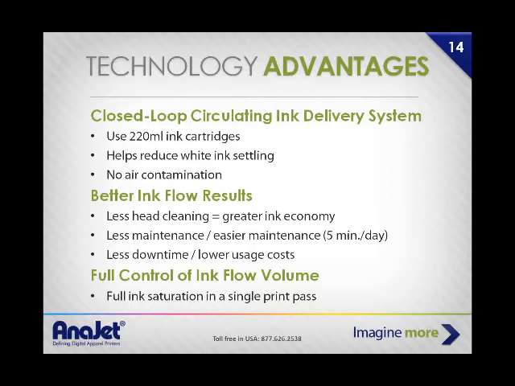Traditionally, the printers that were built from the ground up to print on garments are much better. Easier to operate, faster, less maintenance, much easier overall. What we've done with our Antigen mPower, which is a printer that was built from the ground up to print on garments, is we've put a closed-loop circulating ink delivery system. And it sounds fancy, but realistically, this is basically what it means. Our closed-loop system is a fancy way of saying that everything is sealed. Cartridges, the inner workings of the machine, there's even seals around the tip of the print head. The circulating part of the system is that every hour when the printer's not in use, individual pumps are engaged to circulate the ink throughout the printer.